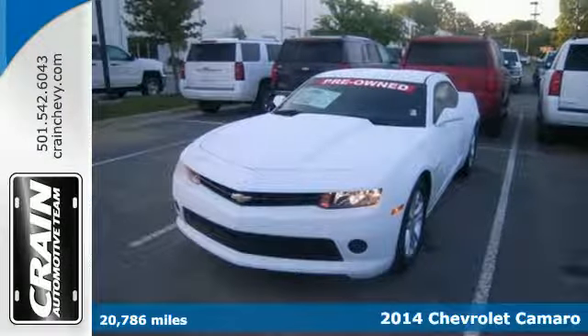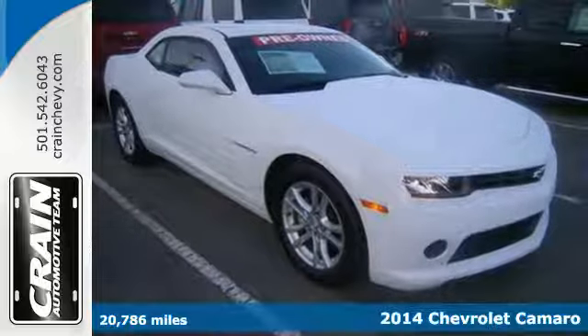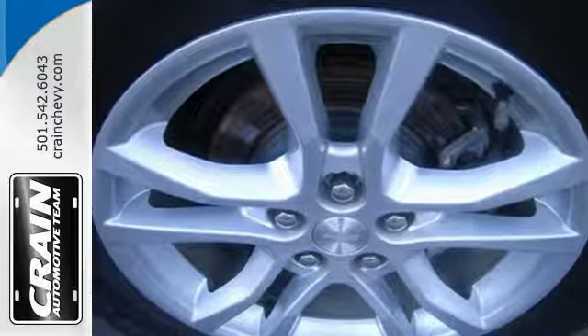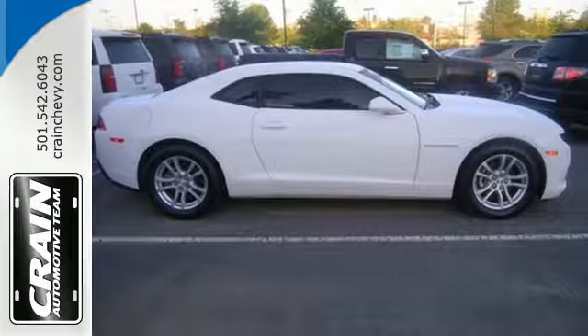Here's a 2014 Chevrolet Camaro. It will seldom fail to put a smile on your face with its potent styling and inviting features like power front seats, keyless entry, and a multi-function steering wheel. Plus it has speed control and dual exhaust, but what really will get your heart racing is what's under the hood.